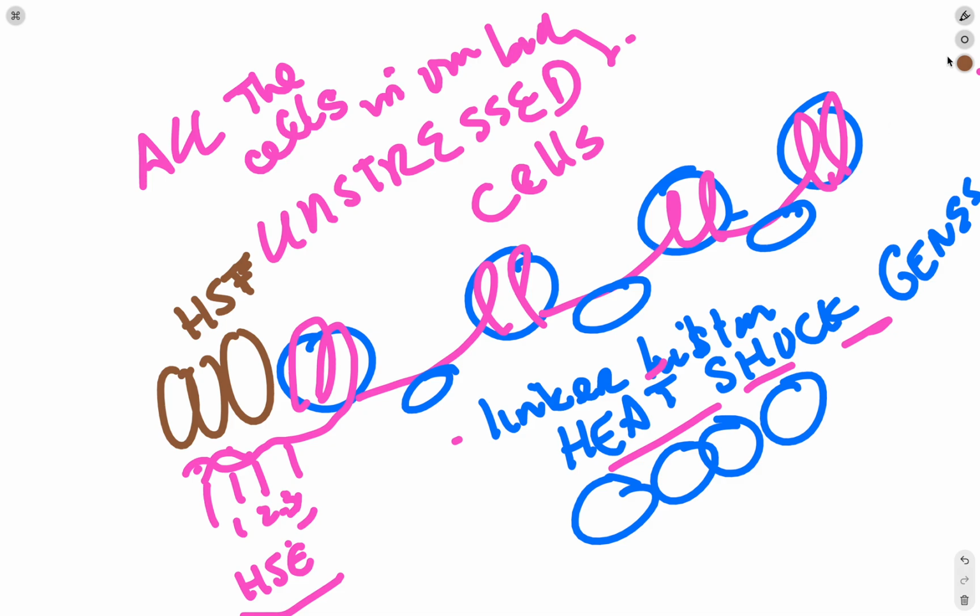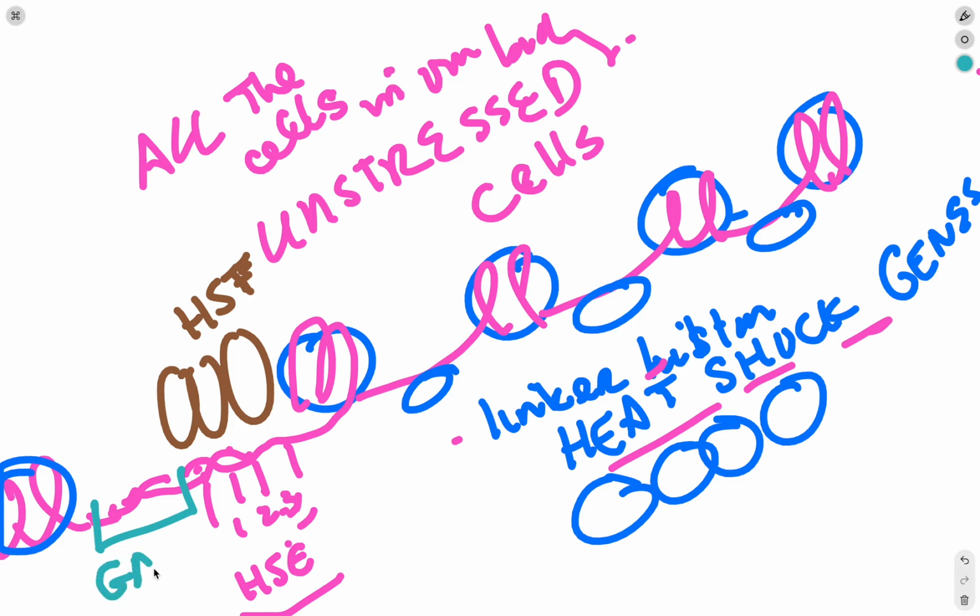And that's because there's another transcription factor. So I'll just draw a little bit more DNA like this. And then it goes into some more nucleosomes. So near to where the HSEs are, there's another response element, another enhancer region here. And that tends to have a sequence that includes GAGA, right? So that's just the ATCG sequence. And if we look at the detail of these sequences, this tends to have a GAG sequence, and it's an enhancer.